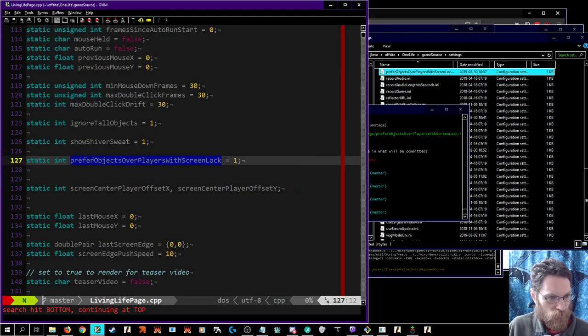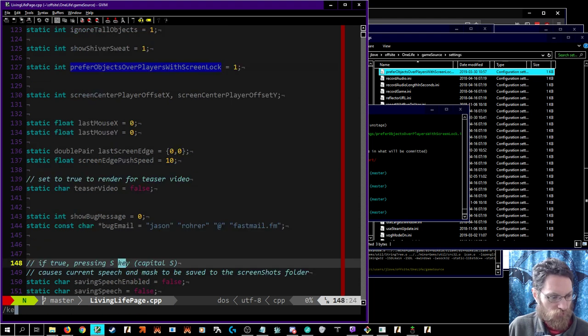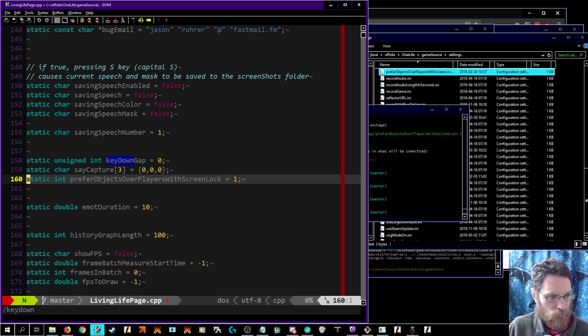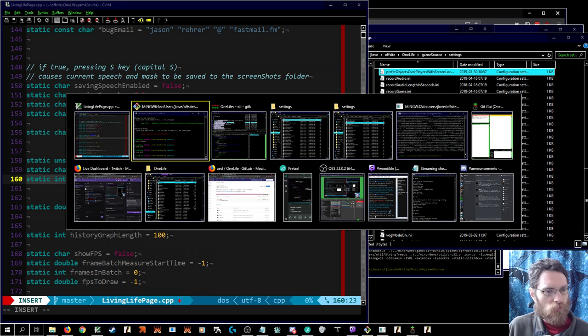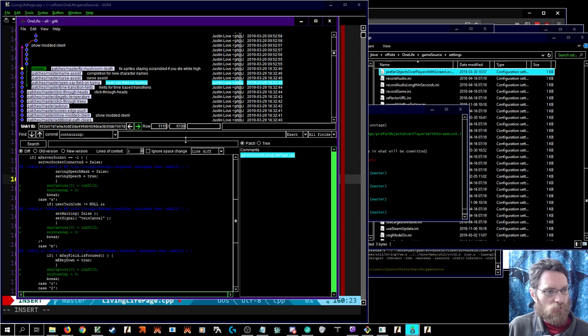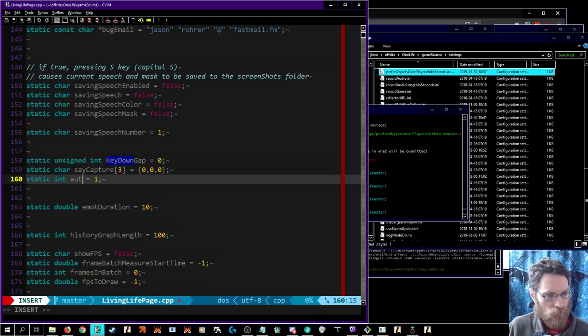For objects. Right, because we're loading it from a settings file. Auto open. What were we calling it? Open safe field on typing, which is going to default to 1.